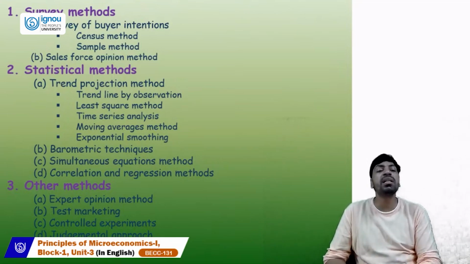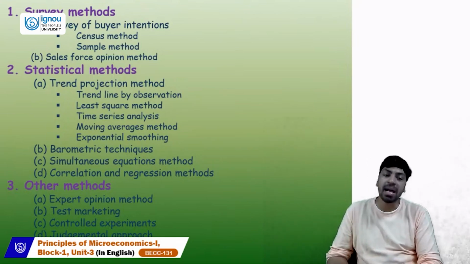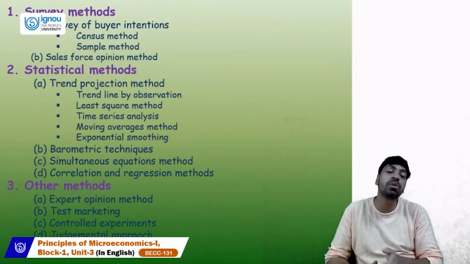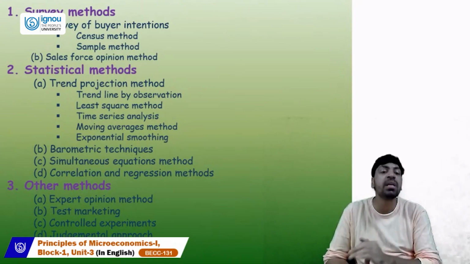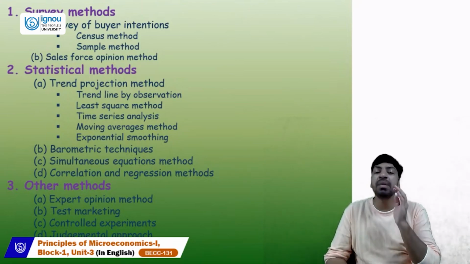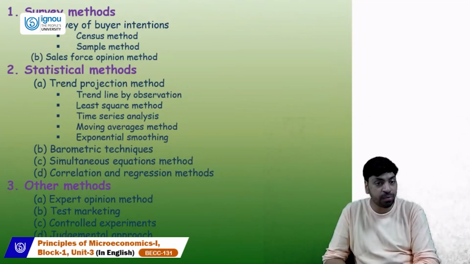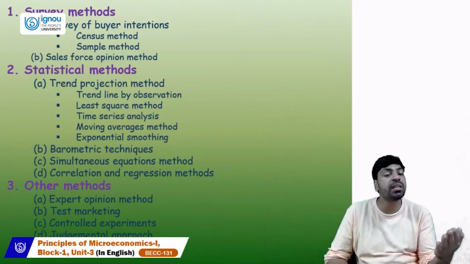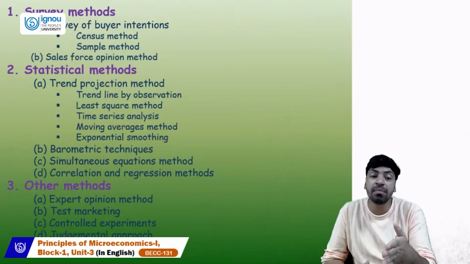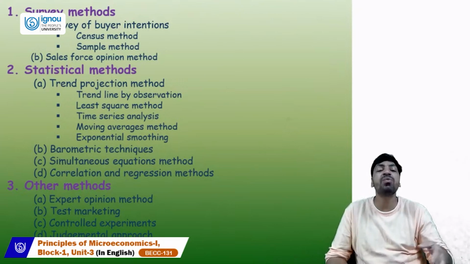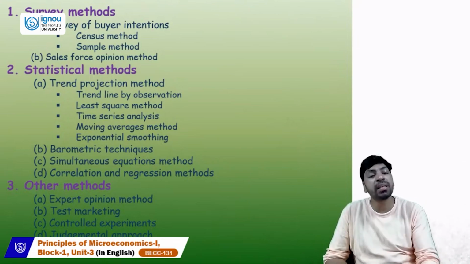The next one is moving average methods. As I told, it is very similar to the time series analysis because it also denotes the time period, and it will be calculated on a yearly basis only, whether it would be a 2 yearly basis or a 3 yearly moving average basis. Here a researcher will take the average of the 3 months and calculate the value.